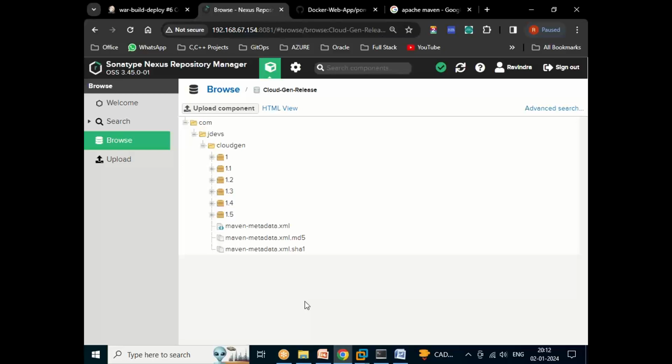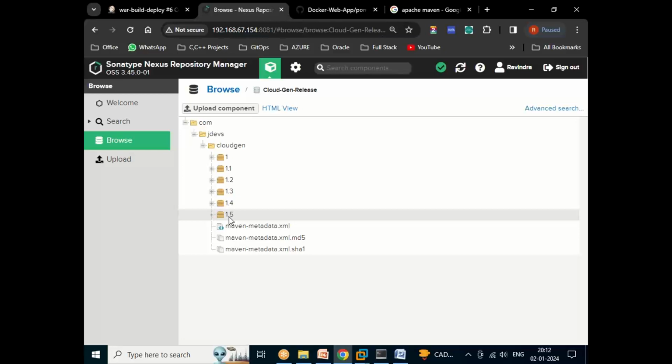Can we build the artifact by applying the mvn deploy goal? Yes, 100%. We can. That is the reason we are seeing it here. Without building the artifact, how could we see it here?